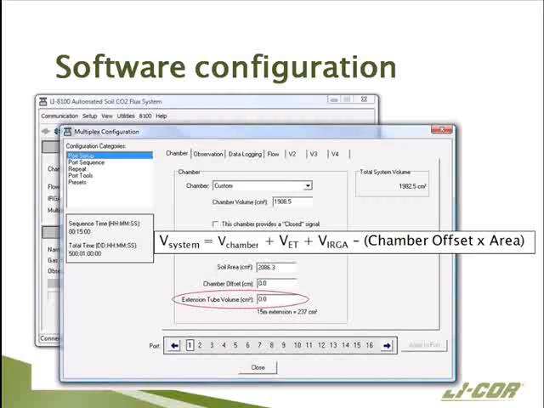The extension tube volume changes fairly significantly in terms of its meaning. So we've said multiple times that volume is the single most important factor in the relationship between DCDT and flux for a closed system. And so if you have a chamber, and you've entered a chamber volume, and then you place a sample in there, and that sample occupies some significant portion of the chamber volume, there's going to be an error in your volume term unless you account for the volume of the sample. And so you can do that by entering the volume of the sample for the extension tube volume, but you enter it as a negative number.